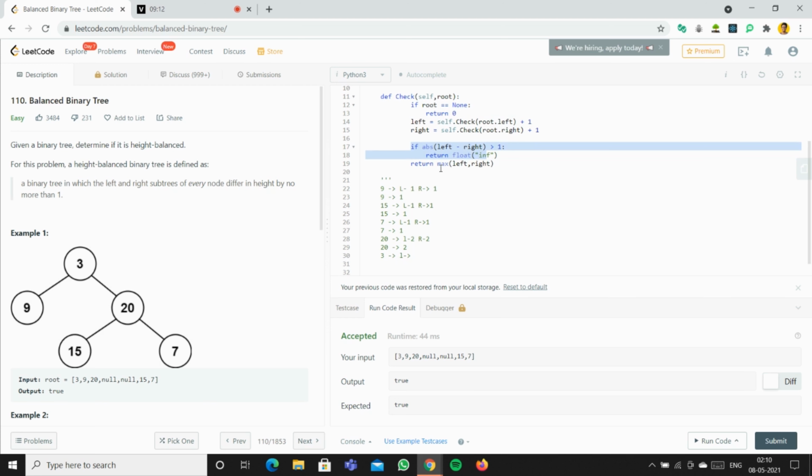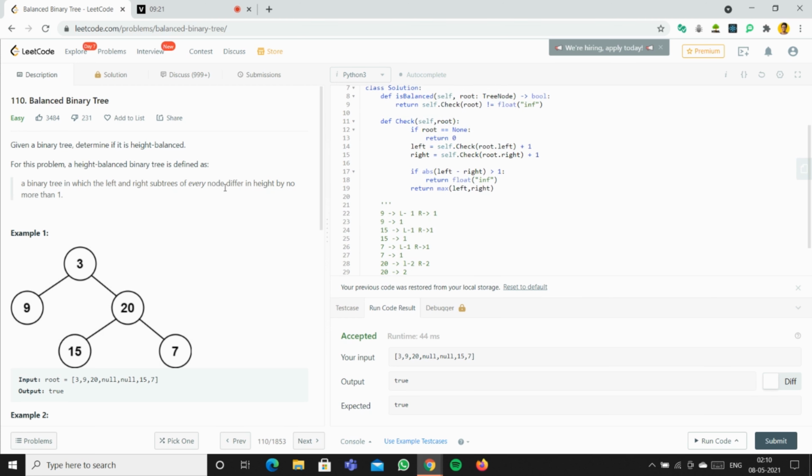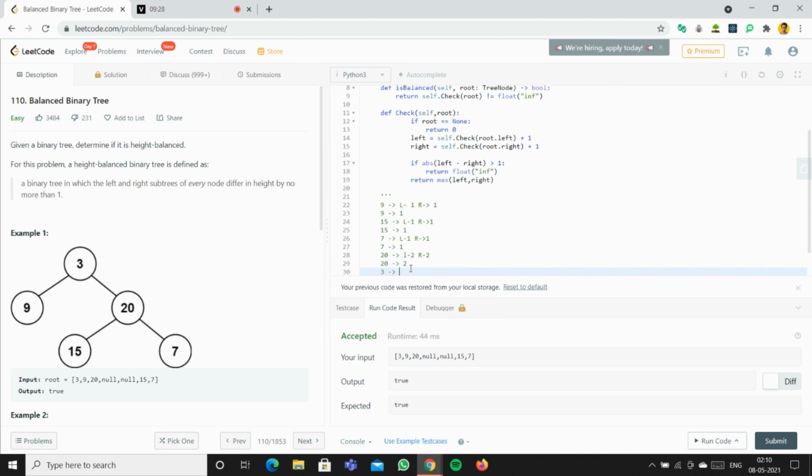Okay, so if it's 1, we return the max, which is 2, and on returning the max, we get 2 plus 1, 3, over here. So 3 gets a value of 3, and you can just check if it's not infinity. So the root currently is not infinity, so we get a true value.